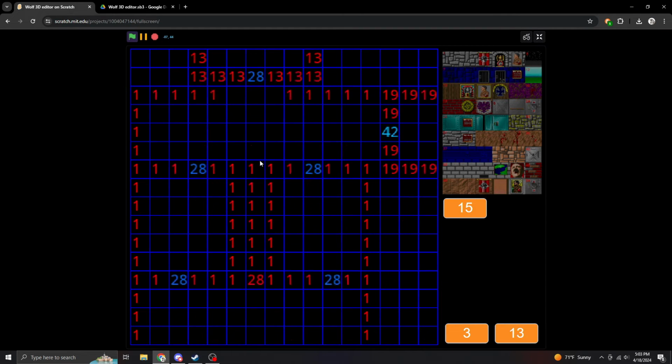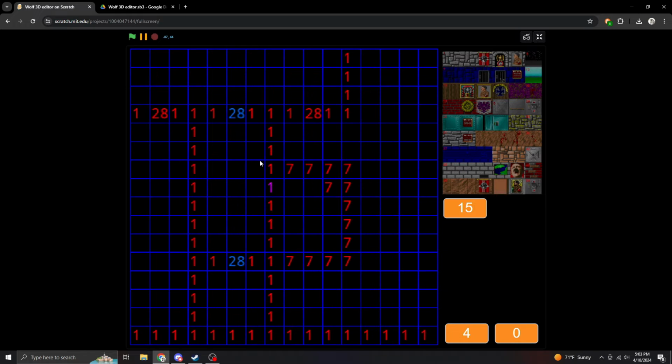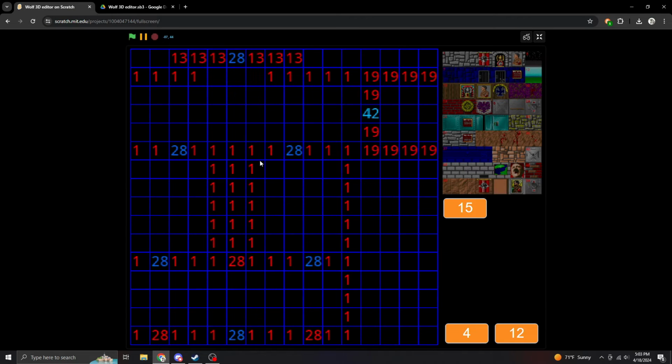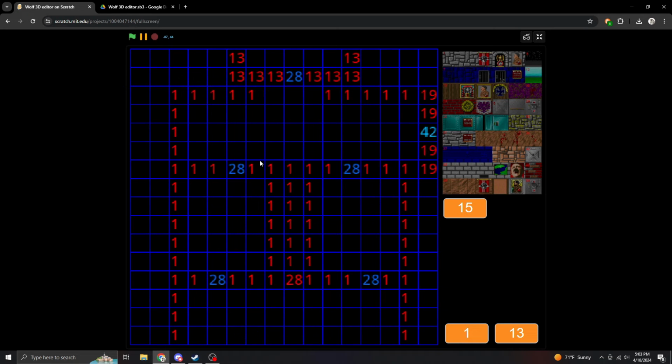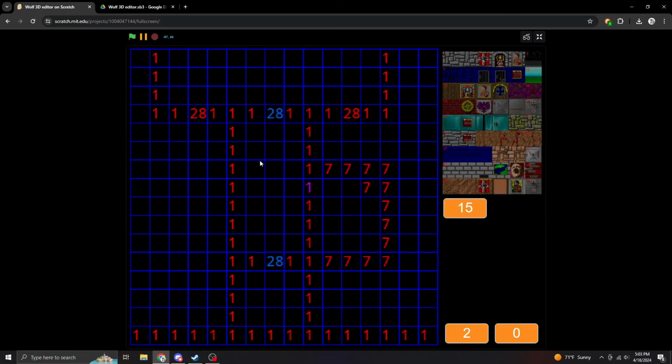So we have our level. It's kind of neat. But we need to actually place some objects around and some enemies. So in order to do that, I have another key set up, which is G. Pressing G switches to object mode. Keep in mind that objects are like a whole different thing.